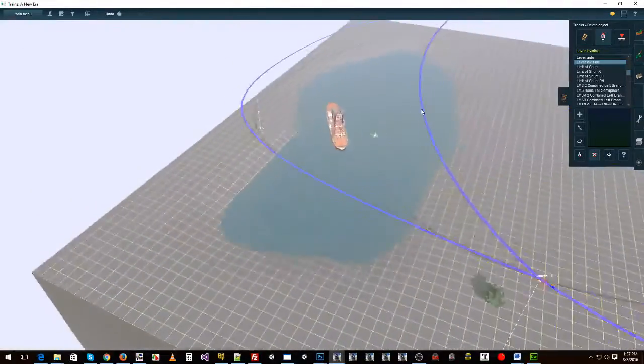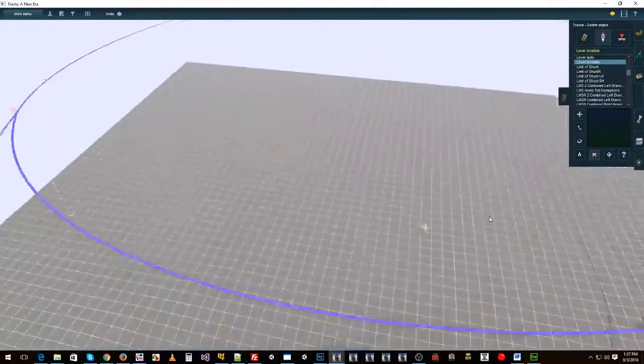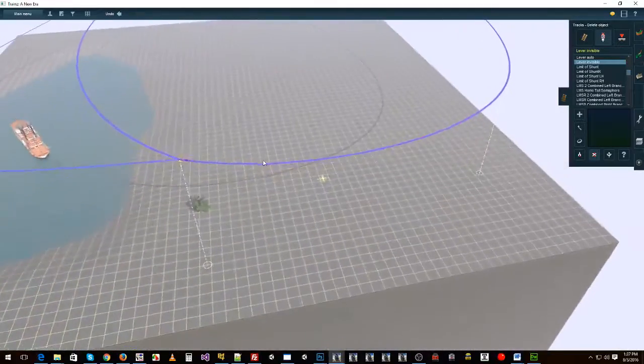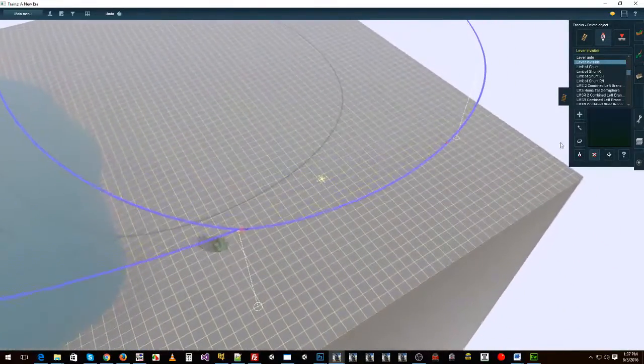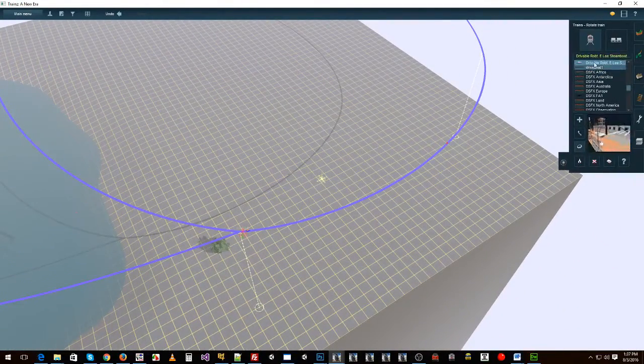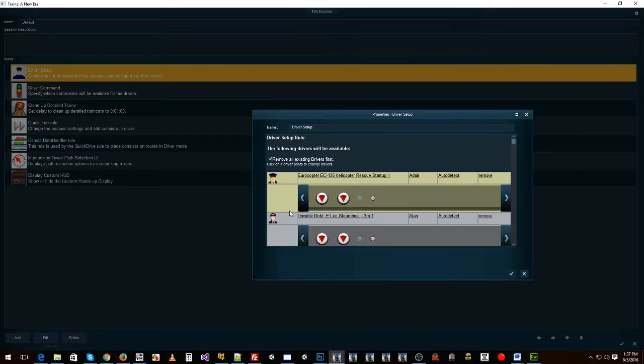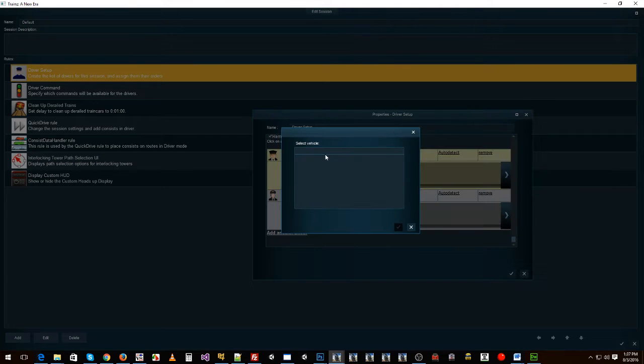Don't know where my helicopter's gone, maybe I deleted it. I don't remember deleting it. Let's add him back in. There we go. I think it should be fine. Yep.